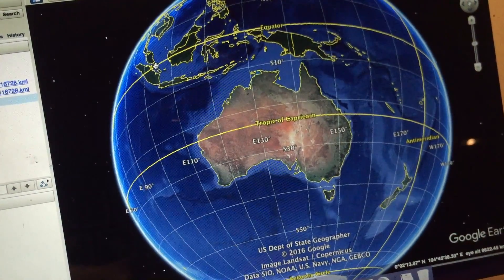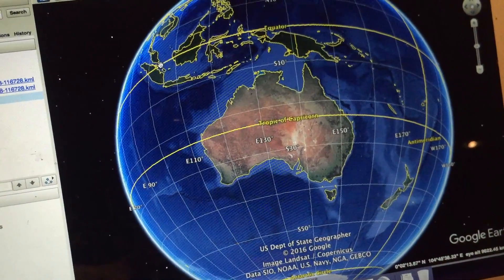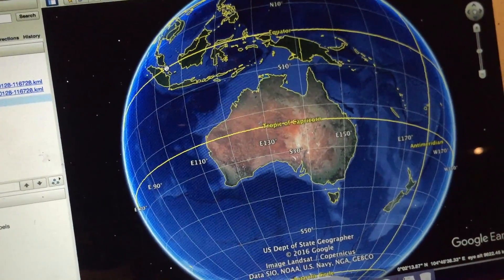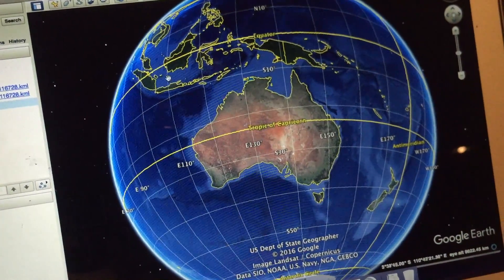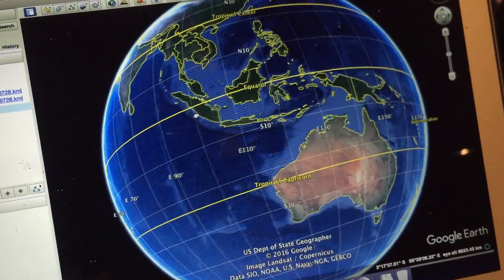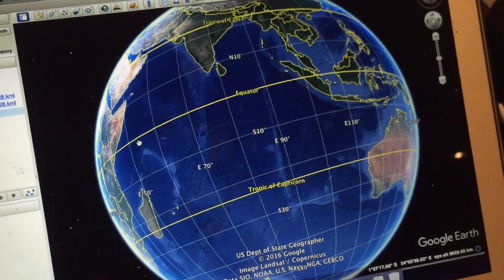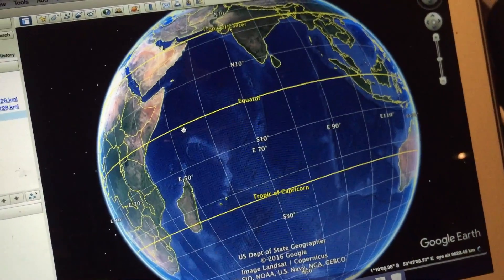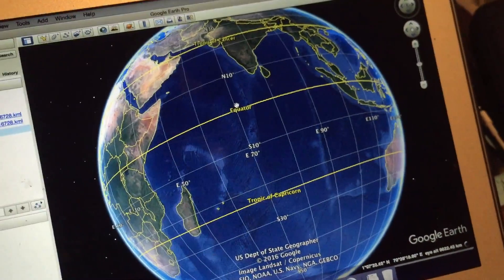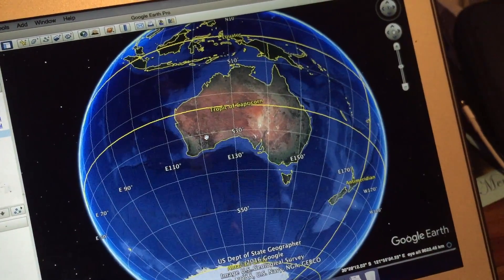One of the comments I see quite often on Flat Earth discussions is: how can you prove we're on a spinning ball? If we are actually on a spinning ball rotating at 1040 miles per hour at the equator, there should be a measurable difference in the weight of objects when measured at the equator compared to when measured at a higher latitude.